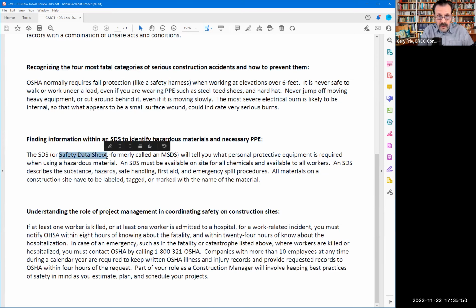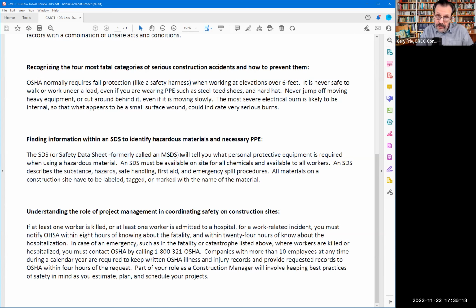That's the official document for every dangerous substance you're supposed to have a copy of right on your job site. We used to call it an MSDS instead of an SDS, because we used to call it a material safety data sheet. So we just dropped the word material. It's still SDS, but that may throw some people. So you just remember that relationship if it helps.